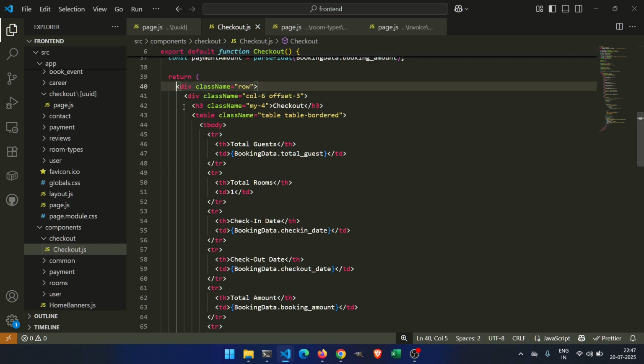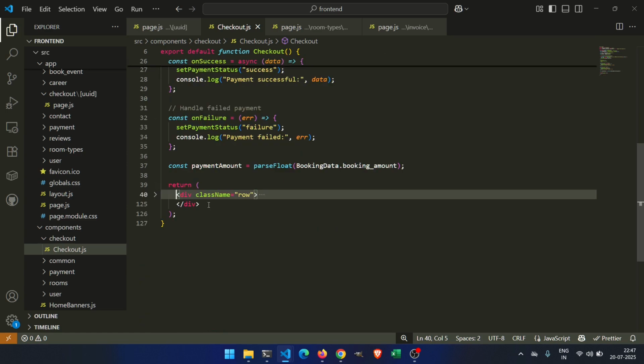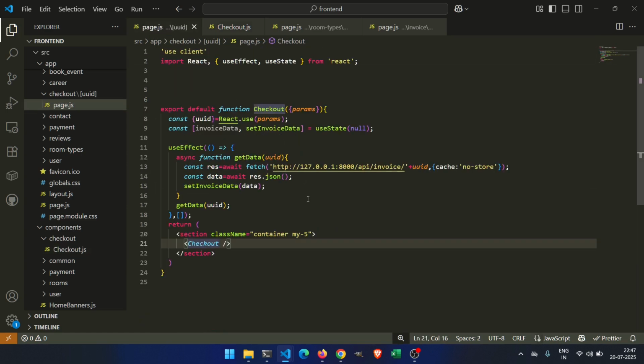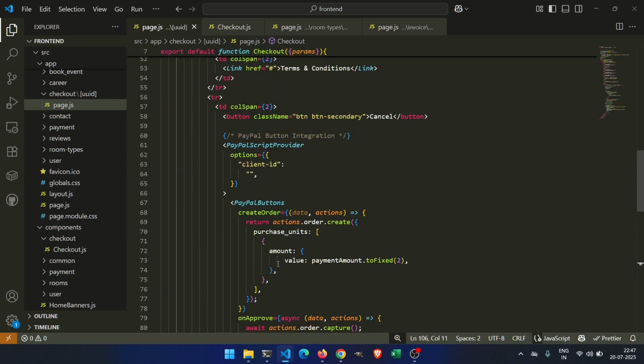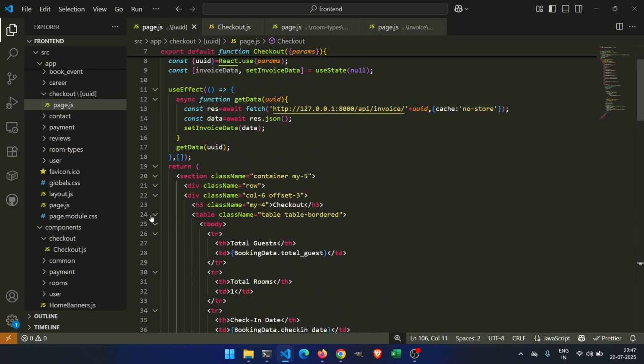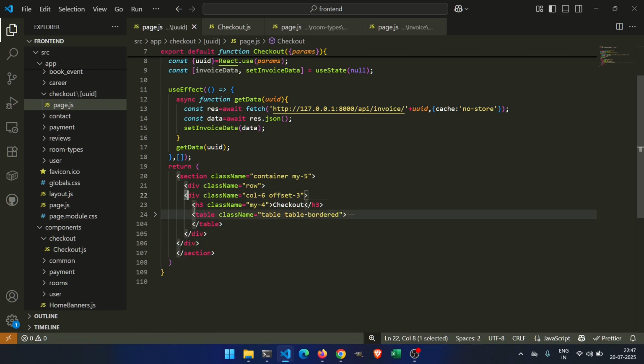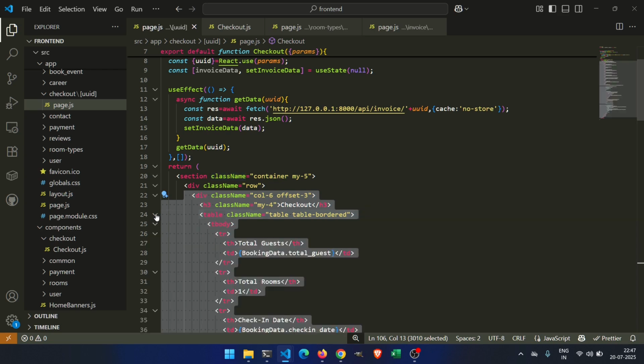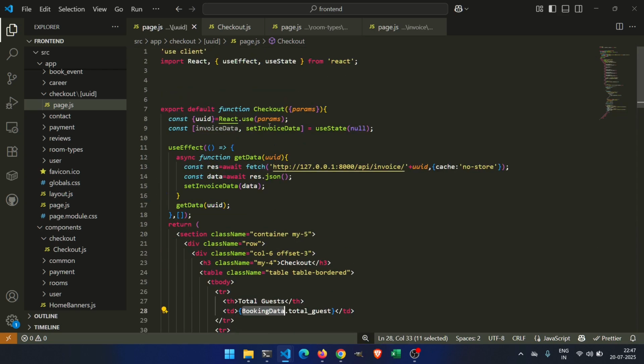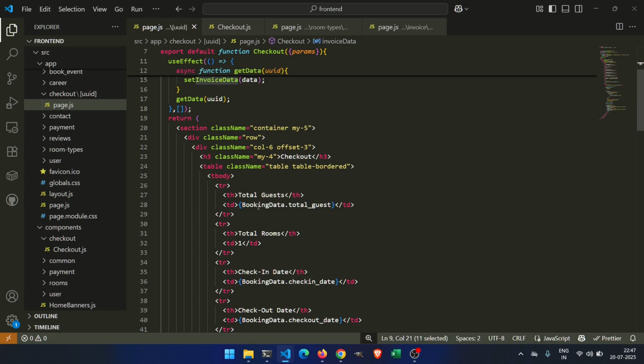If I copy this one and do this here, okay, so table, and this is our div, and with the booking data, we can say invoice data, right? So fetch this invoice data.